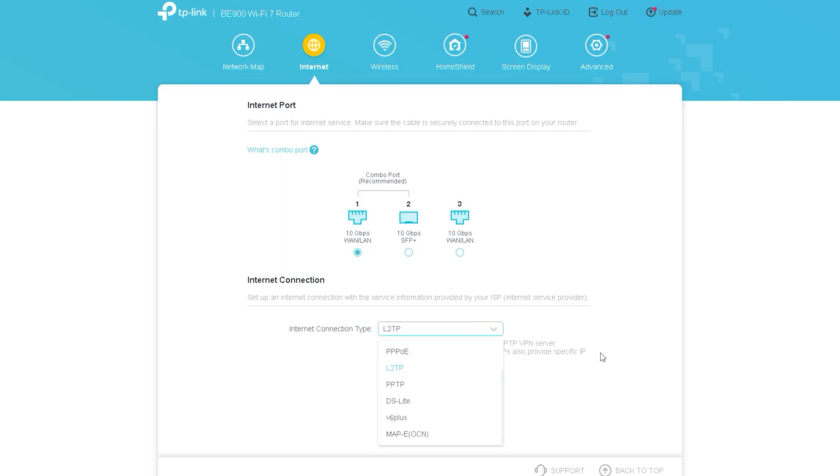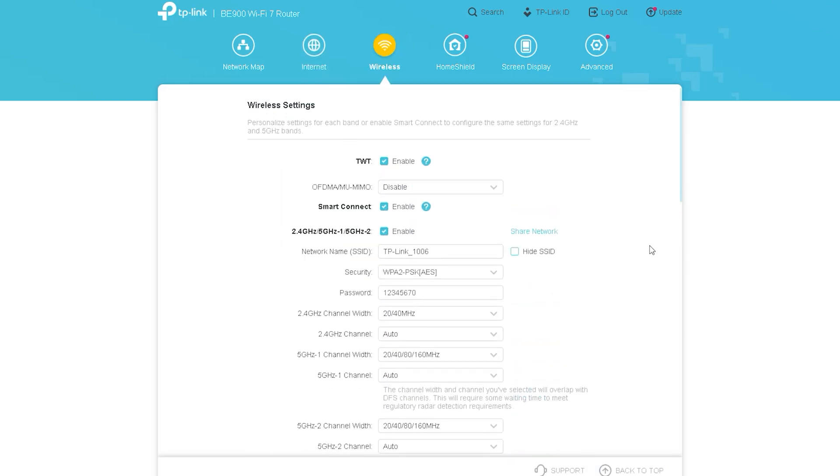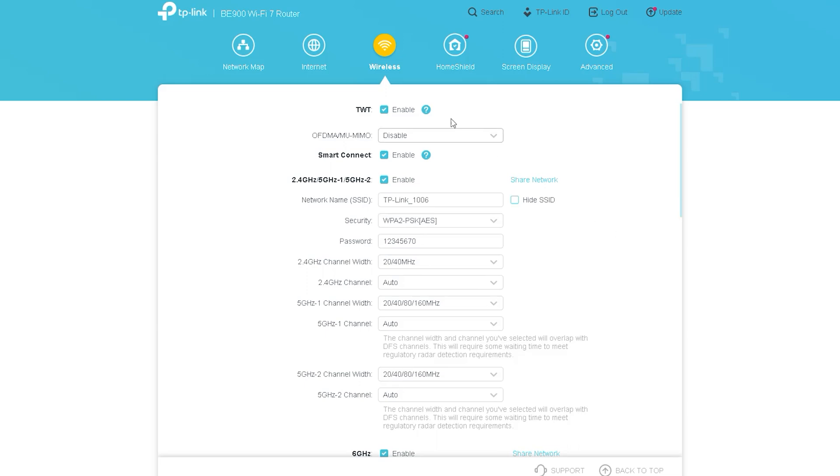You can see that this router has the advantage of using large bandwidth — up to a maximum of 10 gigabytes per connection, for a total of 20 gigabytes across two connections. For convenience, if one connection goes offline for some reason, the internet will remain active through the other connection.